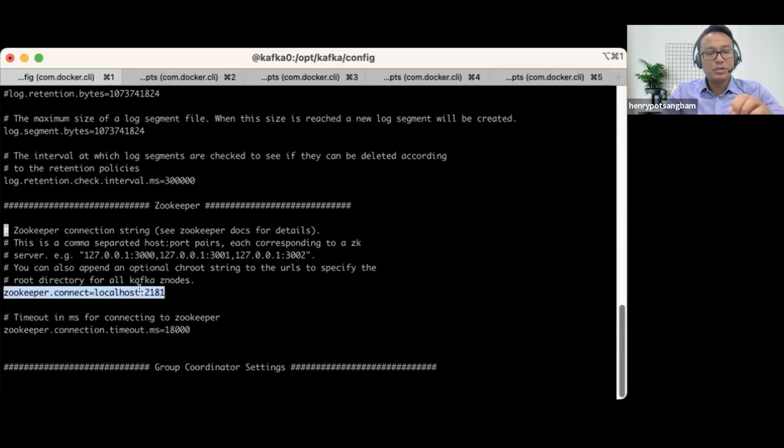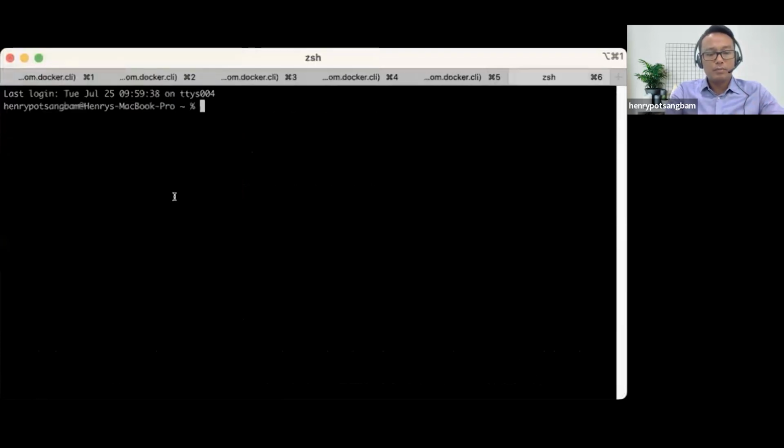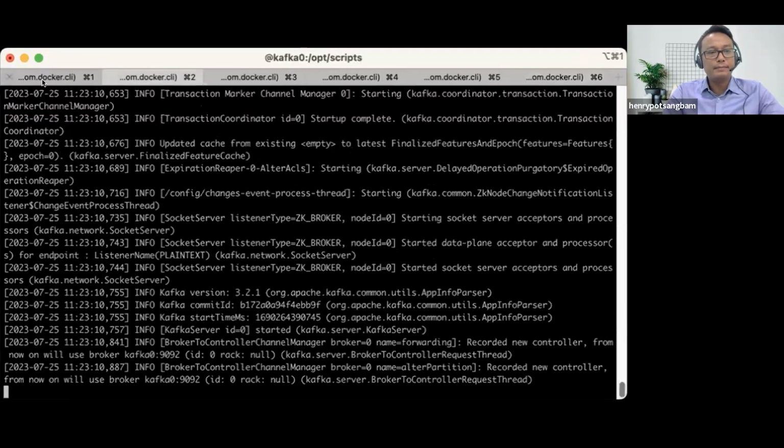The Zookeeper is running on port number 2181, which is the default port for the Zookeeper. You can change it if you want, but this is what we maintain.